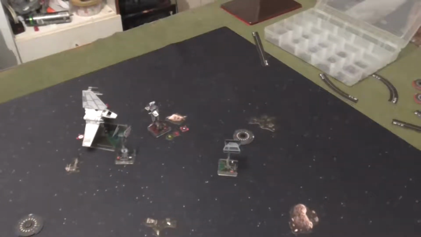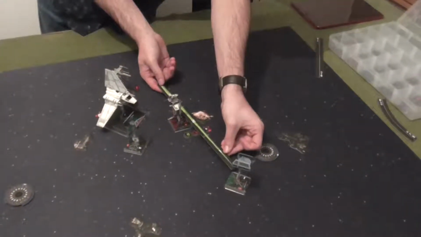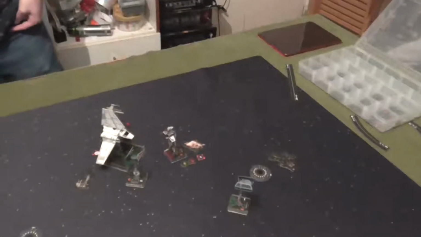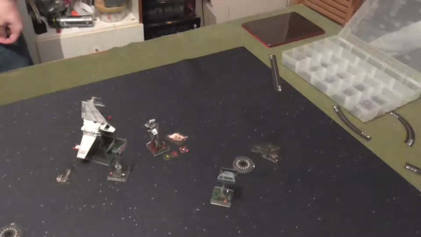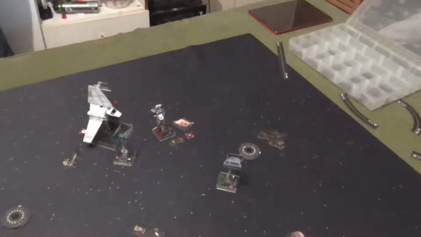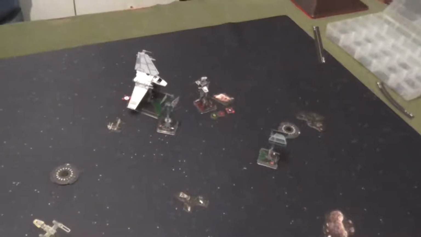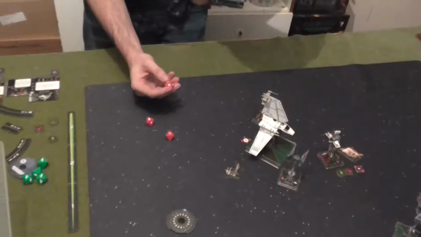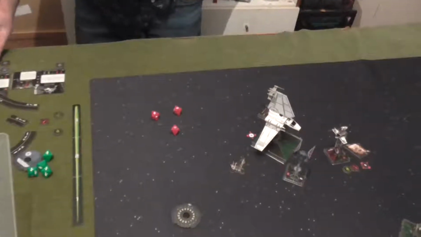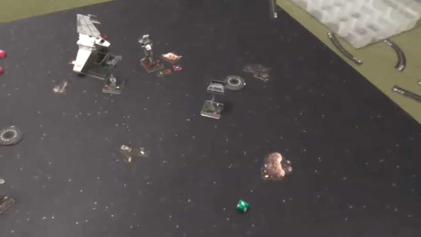Let's start with Vader. He's going to shoot at the B-Wing. He's at range 2. He'll just shoot normally. Because of his advanced targeting computer, he gets an extra die, and he can change a hit to a crit. That's two crits. And he's going to use a force to let it. So a hit and two crits. Two shields. Okay.